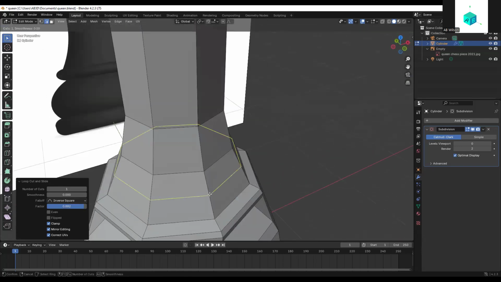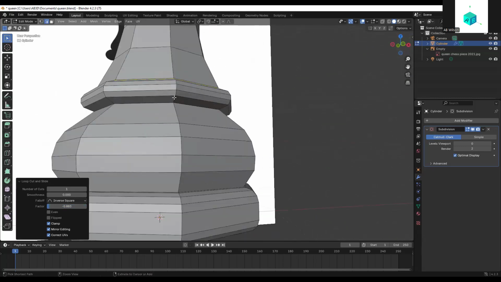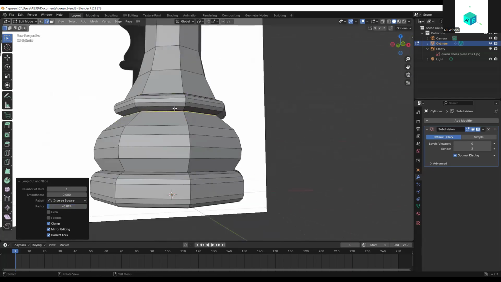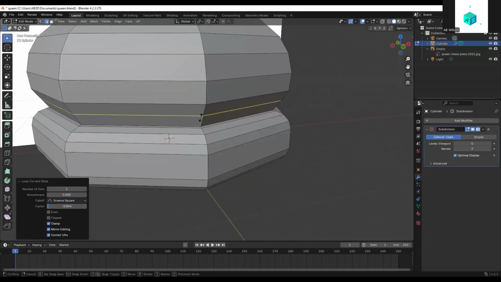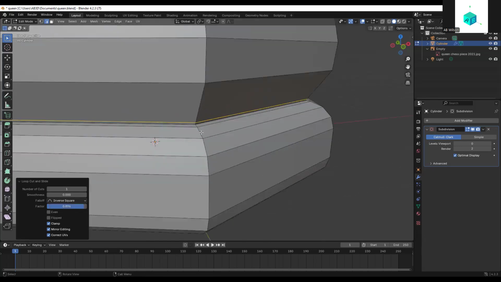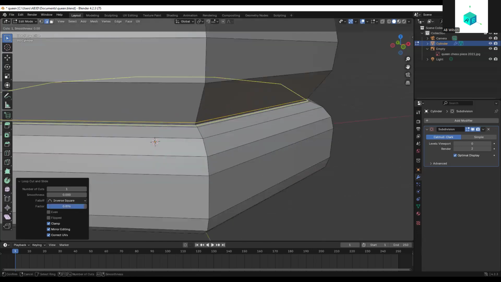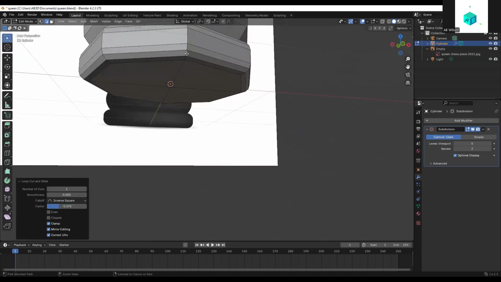I could bring one here. And one here. I could bring one here. And one here. I could bring one here. Maybe one here, even though it's very, very tight. Go to the bottom and bring one here.